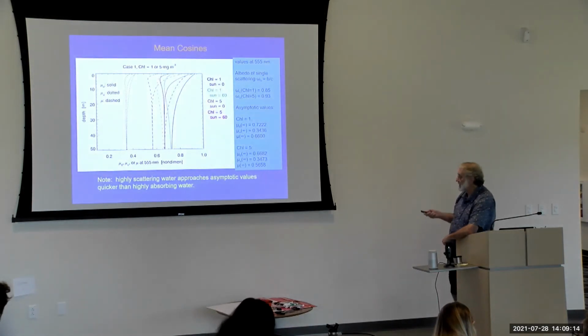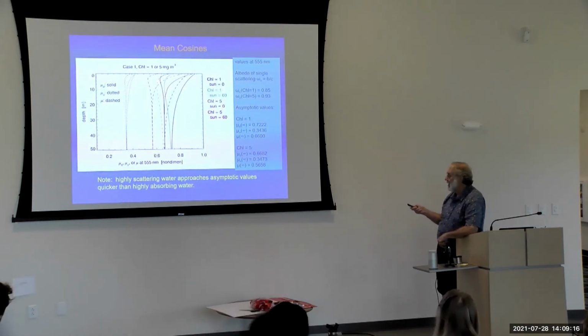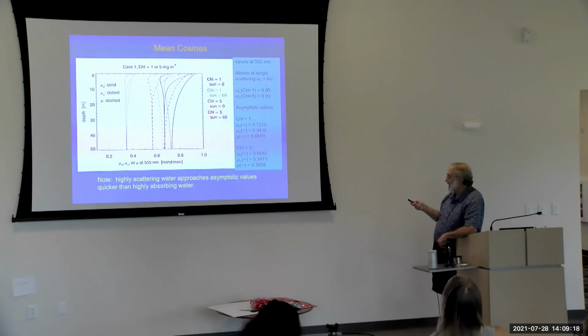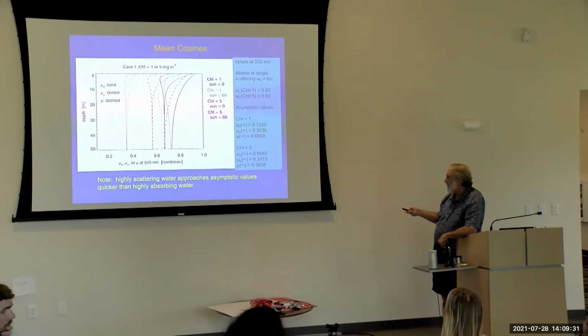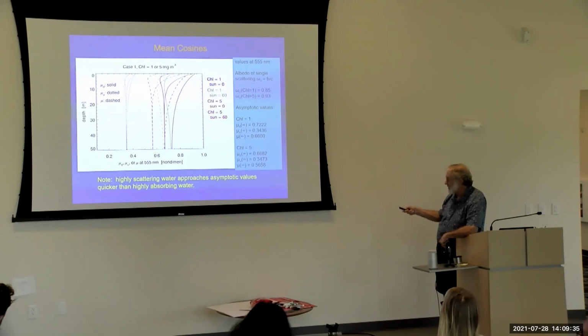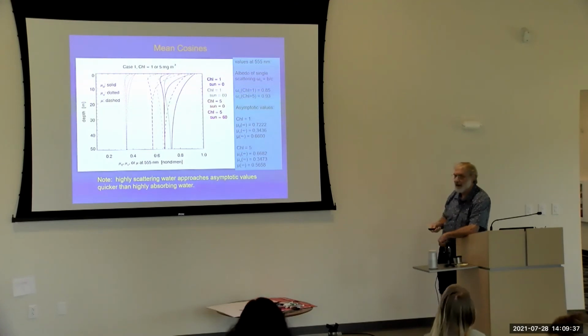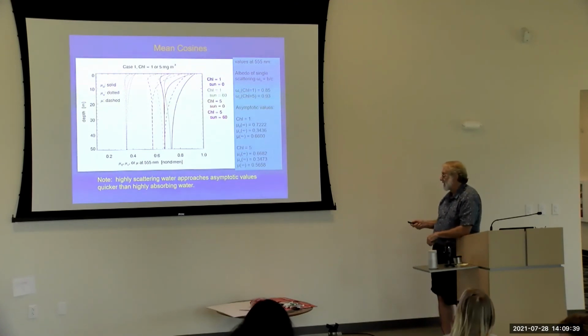Okay, enough said. So what do these look like? Well, our same simulations, some different sun angles, different chlorophylls. These guys have different values. So the solid is μ̄_D, the dotted is μ̄_U, and the dashed curves are μ̄. And these things, once again, as you go to depth, they become AOPs. Enough said on that.